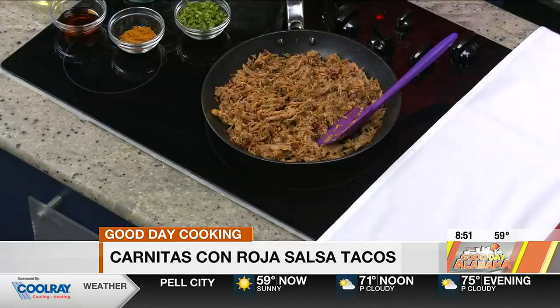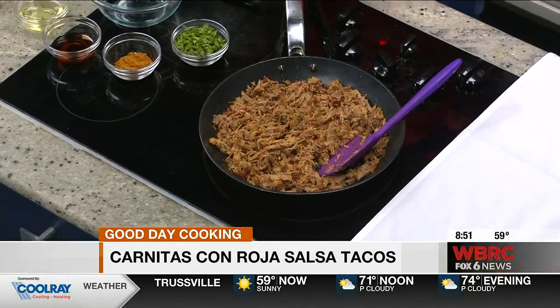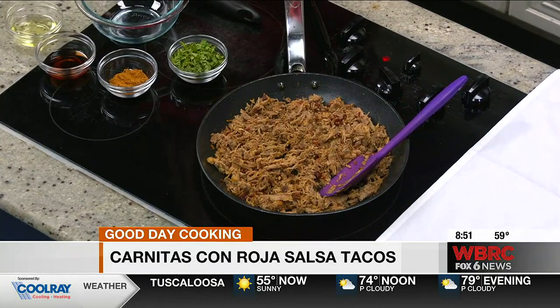I added some chipotle peppers just to add another layer of flavor. And I'm going to make a jicama slaw to go on top. So if you're unfamiliar, this is what it looks like — it's a root vegetable. I would describe it kind of as a not-sweet apple or pear. It's also high in fiber and an excellent source of vitamin C. I've just shredded up two cups of jicama, and you're going to have to peel that thick skin off.